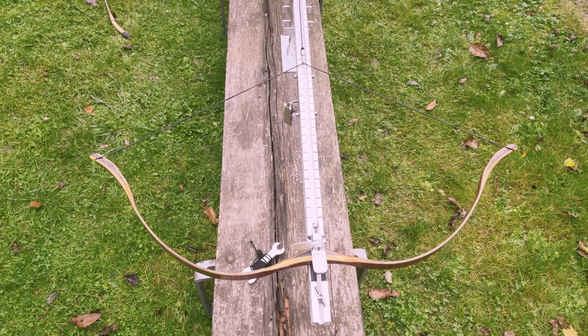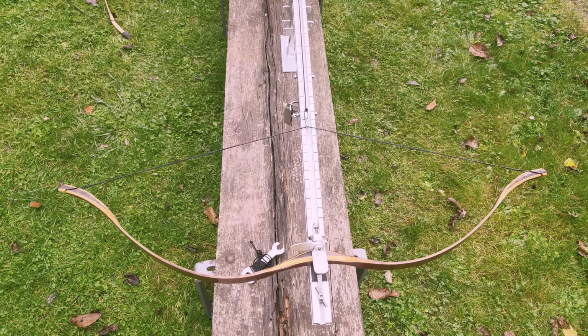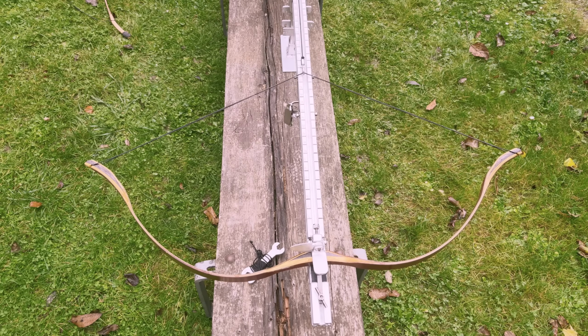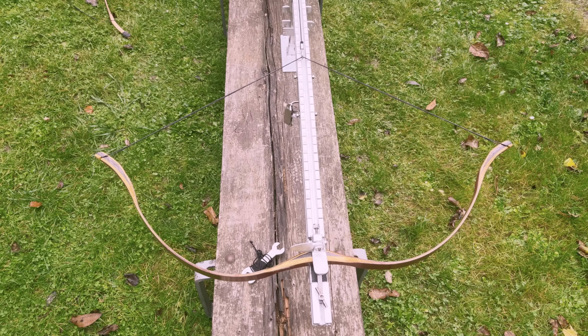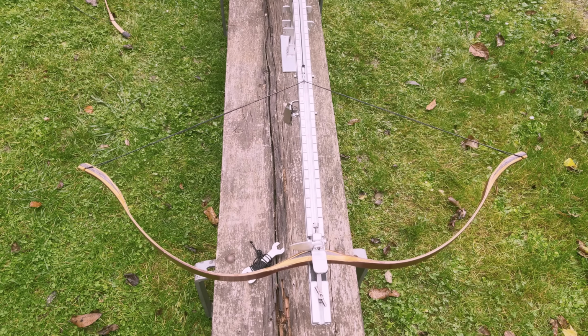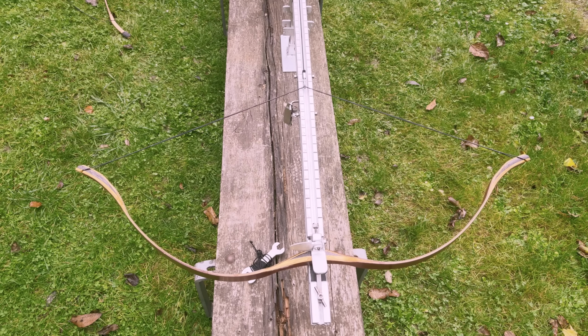Let's measure the poundage. I don't even have to measure the brace height because there you see it directly. We have 31, 22, 33, 22, 30, 40, 43, 42, 40, 43 pounds. So maybe I was wrong before. Shall we do one more?